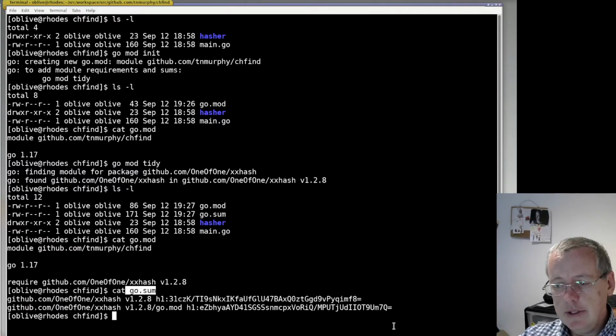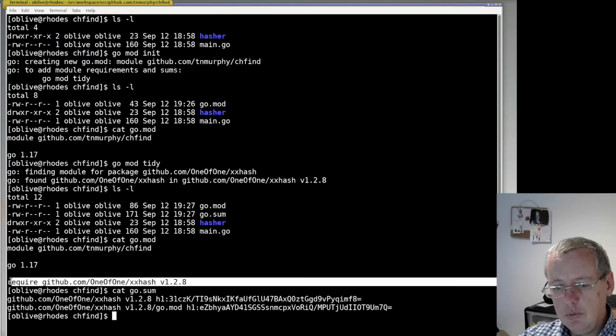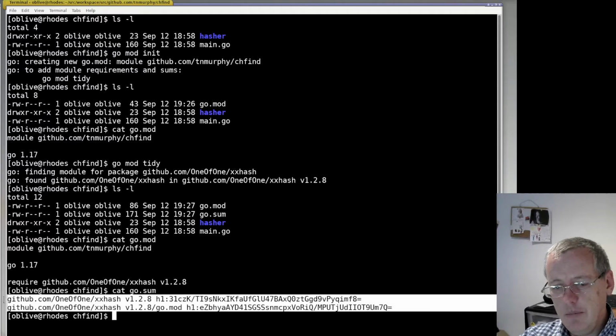That means that not only do we know in theory what module we should be getting, but we can prove using the checksum that it really is the module that's expected. That's very powerful. That helps you to make sure that you have a secure and reproducible build without having to keep a copy of every module that you use inside your own source code.